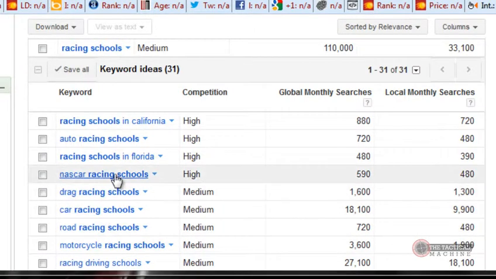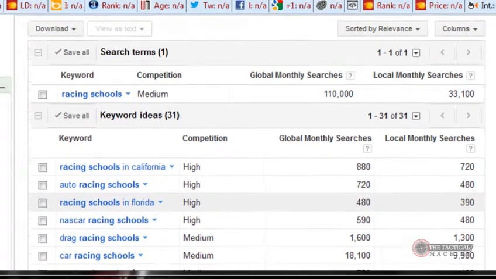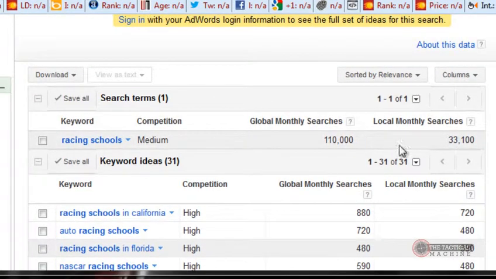And so these are just suggestions that the Google keyword tool is offering you. On the right, the monthly searches say 33,000 monthly searches, and global monthly searches 110,000. Well, it's important to know what these numbers reflect and how they are derived. Google uses some kind of averaging over the period of 12 months to give you this information, right?